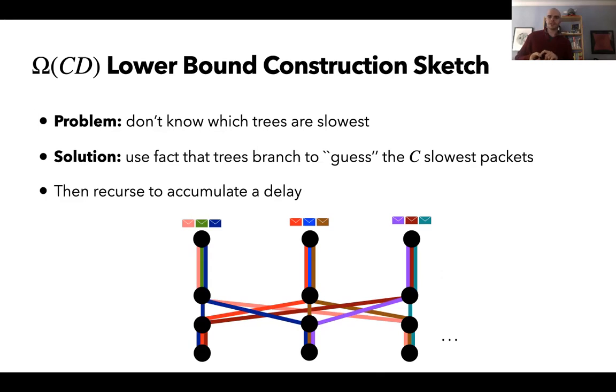And now we're just going to take a bunch of those delayed edges and stick them together, and then we'll end up with a delay of 2C and 3C and 4C and so on. And if you think about this, what you'll end up with is an instance of simultaneous multicast where you always need basically C times D rounds to solve. Okay, so let me also just point out that the construction for C plus D plus log n, the lower bound that we give, is also the same construction, but you just have to think about the dependence on n when you're doing a construction like this.